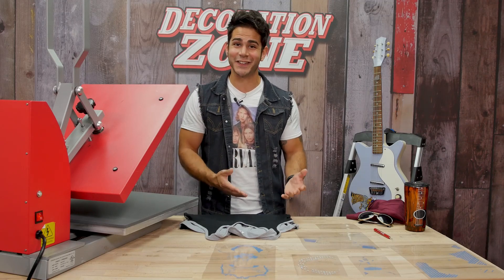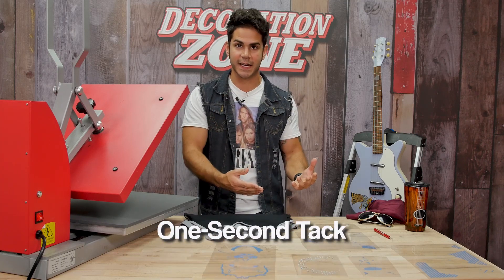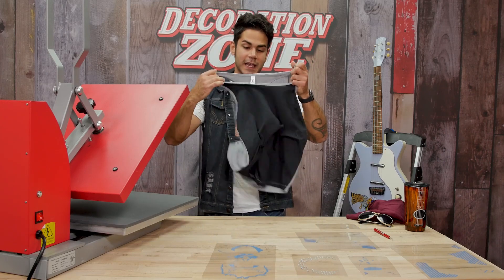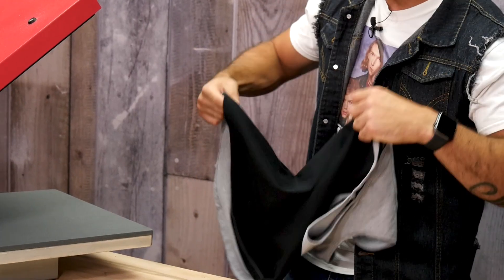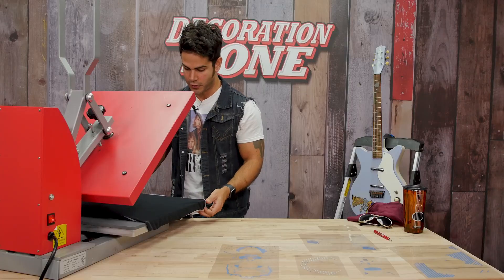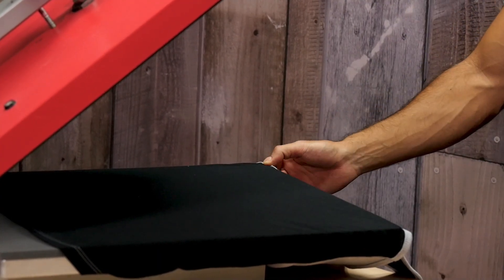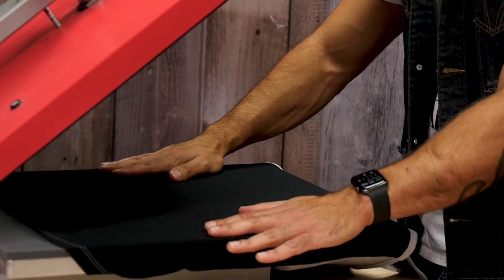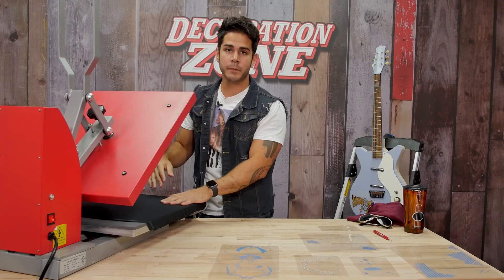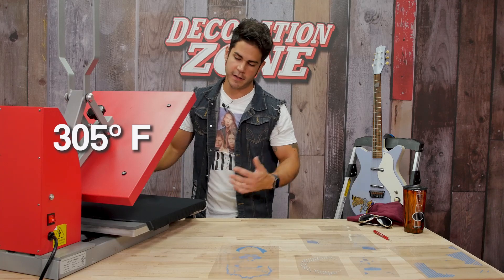I am going to be applying six colors. Unlike other videos you may have seen with the EasyWeed family, I cannot do the one-second tack because metal is also a cold peel. I'm going to be working with this awesome stretchy thin tank top and thread it onto my heat press so I'm working with a smooth, flat surface. Make sure all seams and any areas that might be uneven are off of the heat press. If you need to use a heat press pillow, use one. Check your pressure — you want about medium to firm pressure because metal heat transfer vinyl is very thin. You are also going to be set to 305 degrees.